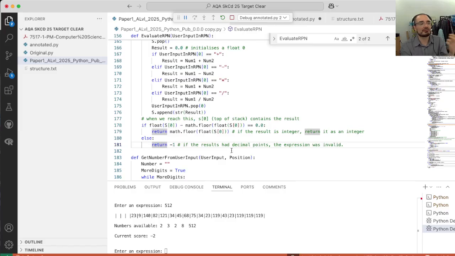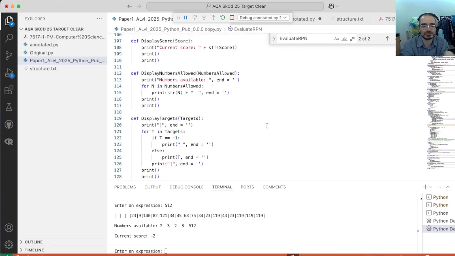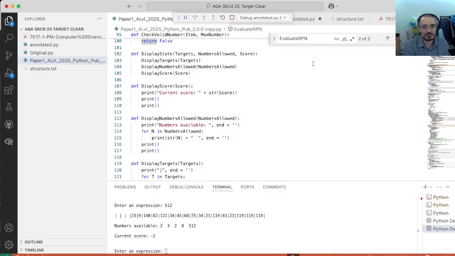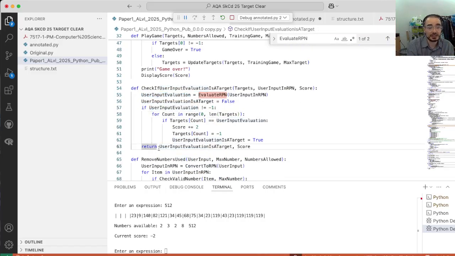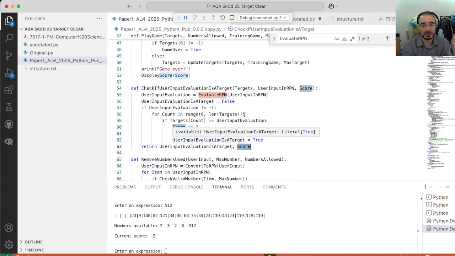We're not going to return something like 42.22222, because that would be a usage check of 42.2222 against a list that only contains integers, right? We know we only have integers in the list. So the evaluation will also do a validation as to whether it's the target. So where was EvaluateRPN called? It was called here. So we evaluate this. We get a user input evaluation. If it's not valid, we return -1 and the new score, which is an untouched score that gets by default decreased by 1. But if it is not -1, if it is the real value, we find it in the list of targets. I've just explained this function already.